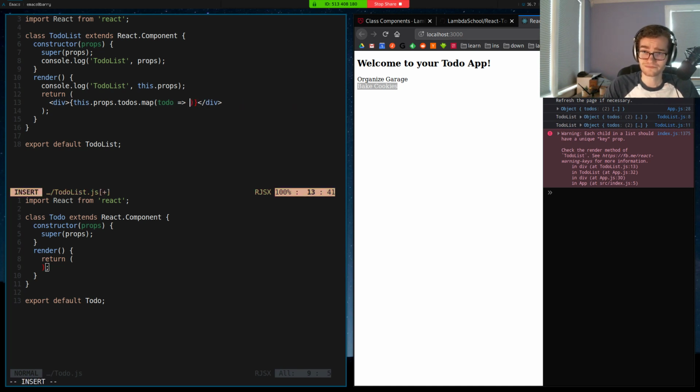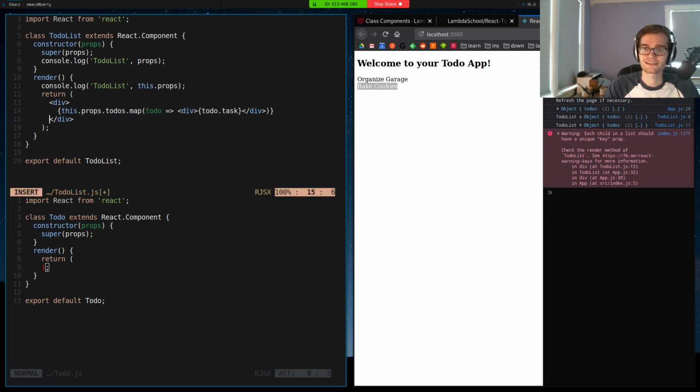So, let me format this a little bit nicer. Instead of making this div, I want to make a to-do component. And I want it to render this lowercase to-do that I'm getting from my array, this object that contains all the data for that. So I'm going to need to pass that as a prop. I'm going to call it to-do, and I'm going to give it to-do as its value. And I can delete this old div. I don't need it anymore.